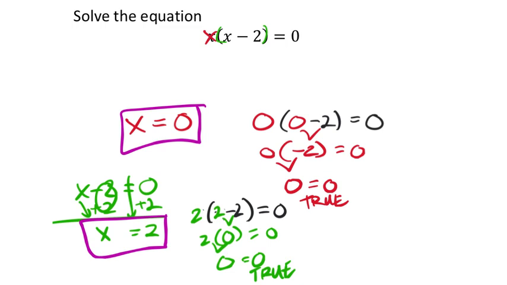Now, before we go to the next problem, do understand that this would have usually started out as something like this. It's going to say something like x squared minus 2x equals 0. Okay, so it was already factored for us, but in the future, do expect to do some factoring. Of course, this was just the greatest common factor, but they did it for us. It's a nice way to start out.